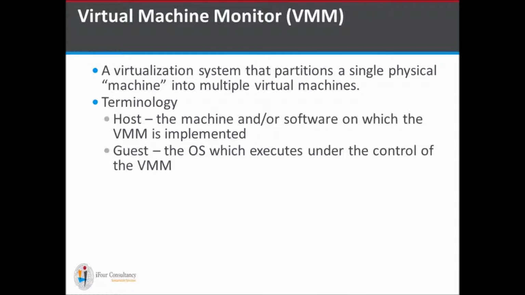What is a virtual machine monitor? It is a virtualization system that partitions a single physical machine into multiple virtual machines. There are two very important terminologies here: host and guest. Host is the machine or software on which the VMM is implemented, and guest is the operating system which executes under the control of the virtual machine monitor.